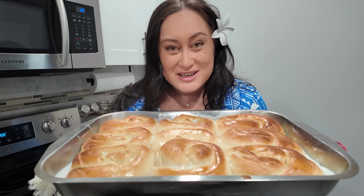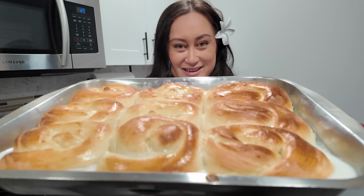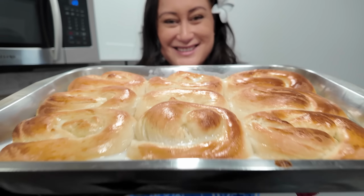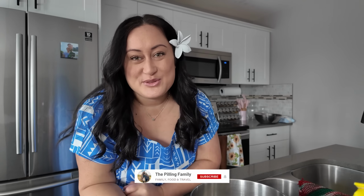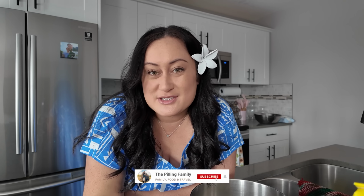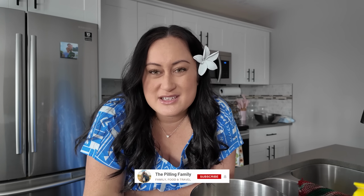So today we're going to make Pagipopo, so come make Pagipopos with us. Hey family, it's currently snowing here in Canada, so I thought the perfect thing to have on a cold day is some Pagipopo, which is a coconut sweet bun, kind of like a dessert in our Samoan culture. But yeah, come make some Pagipopo with me.